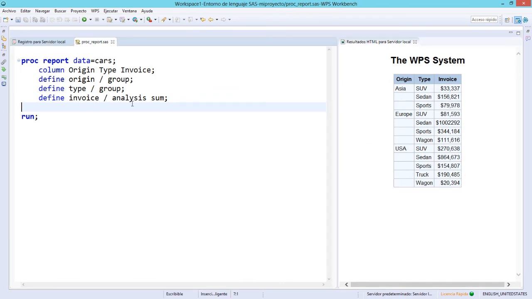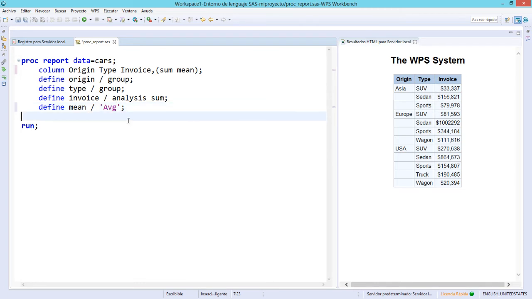Then as you can see in the invoice, we're asking SAS to return the sum, but in case we want not just the sum but also other statistics for the same variable, we cannot define the invoice variable again with a different statistic here; we can just specify it once. So basically the way to do it is to use the comma operator, and inside the comma we can ask for the different statistics that we want, let's say sum and mean, and then in SAS we can just go here and define mean for this case, and well, just give it an alias if we want.